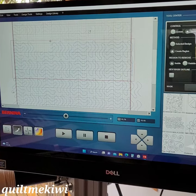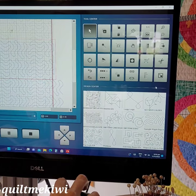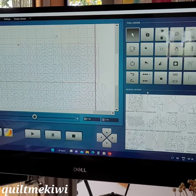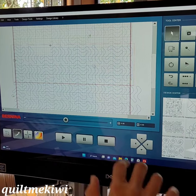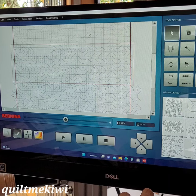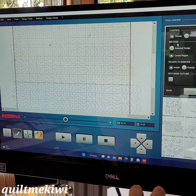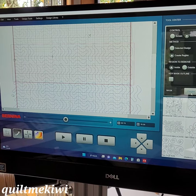So now I'll click the green checkmark to say yes, I'm delighted with that. Now I've got two. So I'll click on my two rows — they become one row because I've linked them together. It's red again. So I go back to my little house in a black box icon, click that, and I want to create a region. Then I'll go to the next one and mark out around the edge.